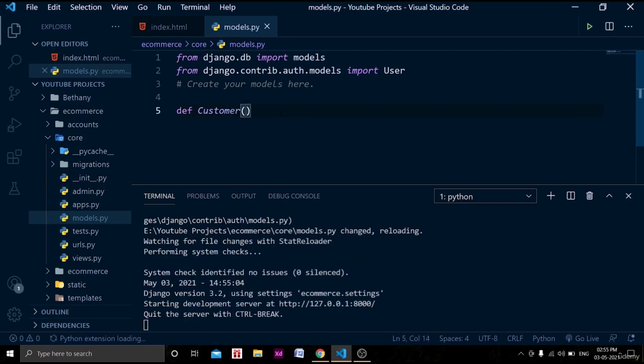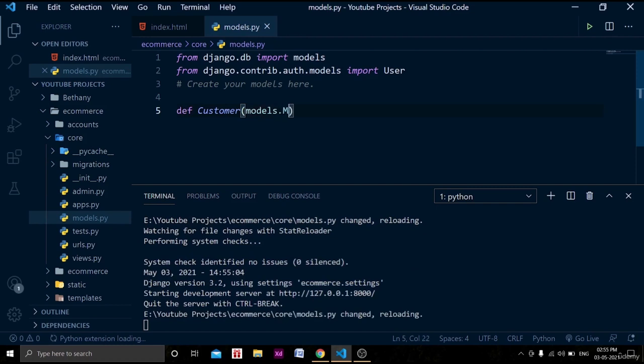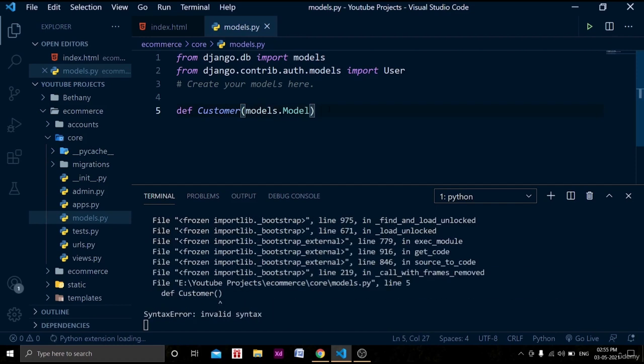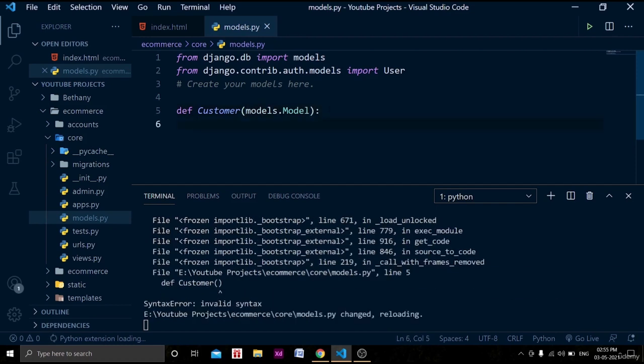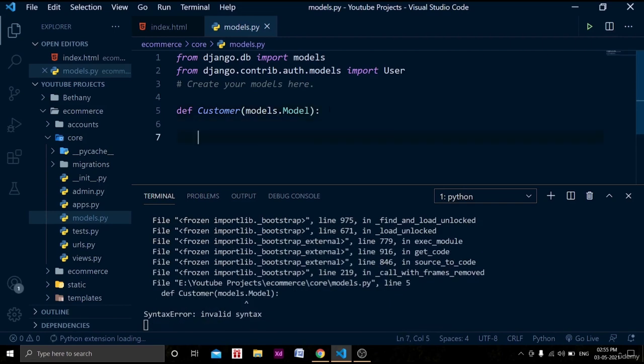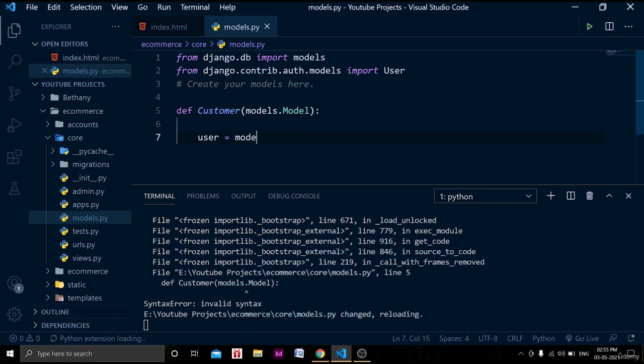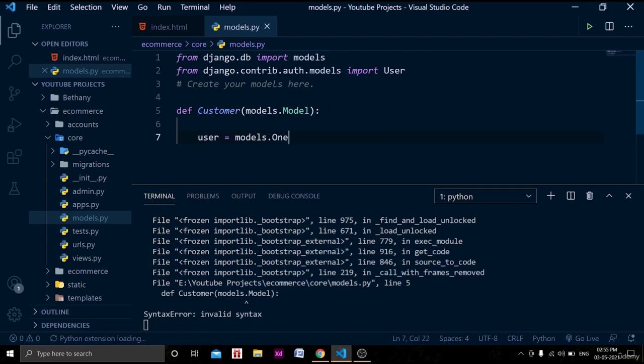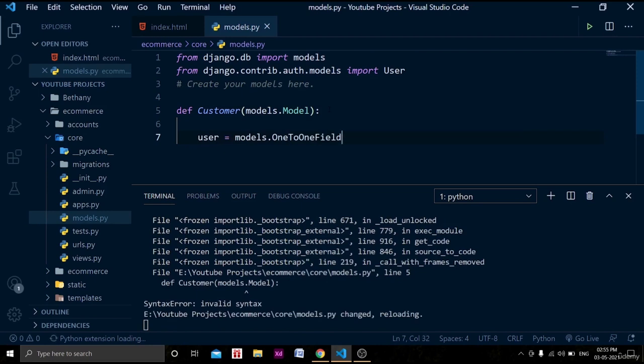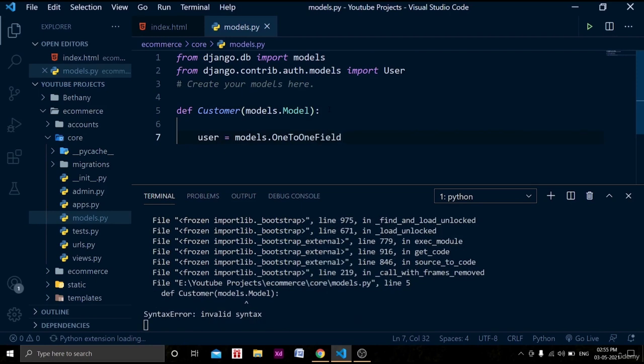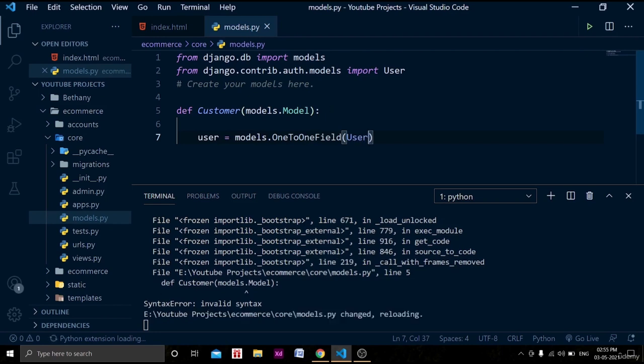We will name it the Customer model, which takes models.Model. And what we can do here is have one user, which will have models.OneToOneField, make sure it is in camel case format, OneToOneField with User. That's the model which we have just imported.